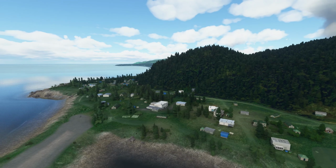Let's see if the comm is going to work. So, 122.9. This was a problem they said was fixed. Now I'm not on VATSIM, so I don't know. I'm just going to open the ATC window. I have it set up right now, and there it is. I'm on. That didn't work before. Now set 1200 because I am in America this time.